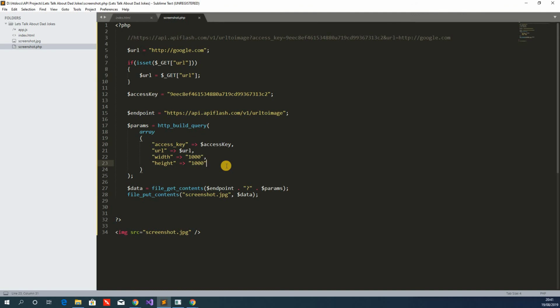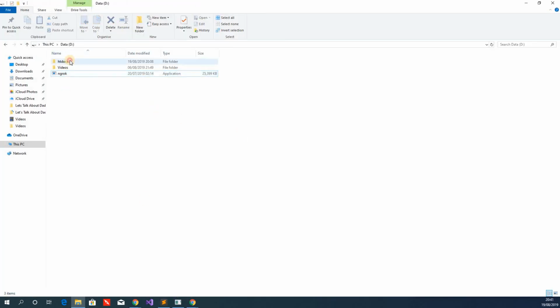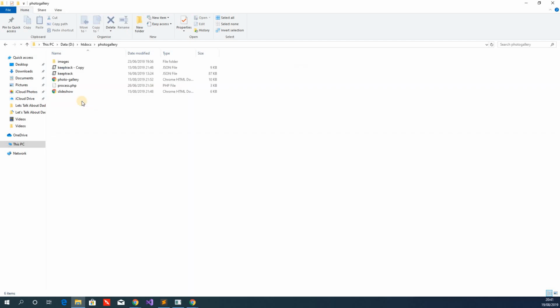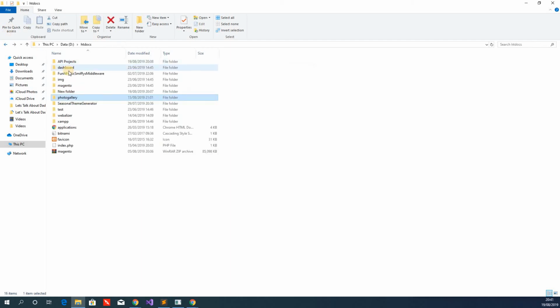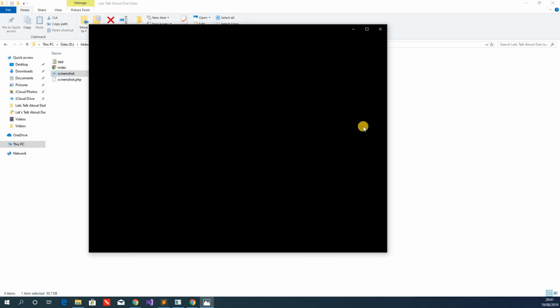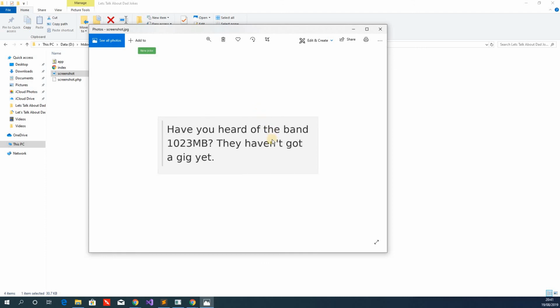What I'd like to do maybe next time, I may do a bonus one for this, where I look at how I do this a bit nicer, so that I'm not hard coding this. I'm guessing we're just overwriting the same picture, which isn't necessarily a bad thing if we're going to be posting it to Twitter, because I guess we don't want to keep loads and loads of copies of the photo. But yeah, maybe we'll see. Essentially we have a screenshot of our dad joke like that.